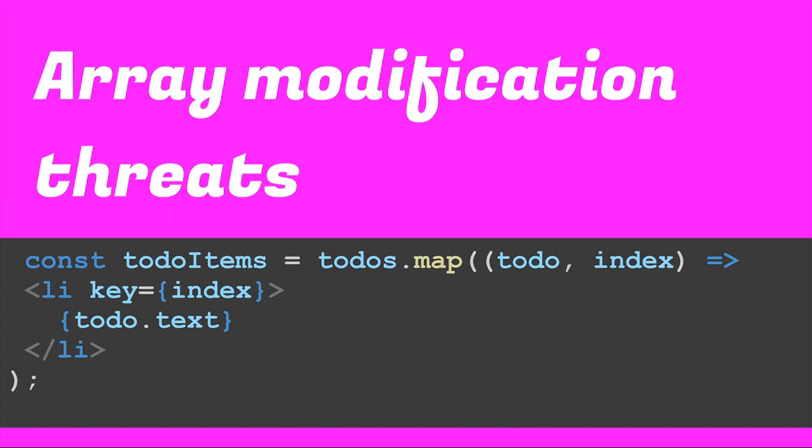It can be really tempting to use index, but the problem with that is basically index is like your order of items, first, second, third. So maybe that list is going to change, or maybe users are going to want to delete items in that list. So it's better to make that key a string, or like a data ID from your database. Something that's totally unique and it's not going to change.